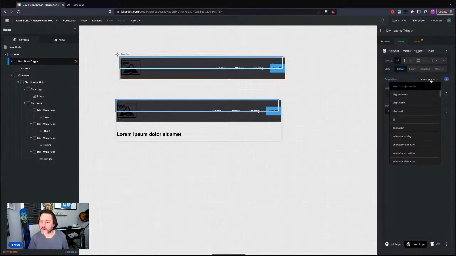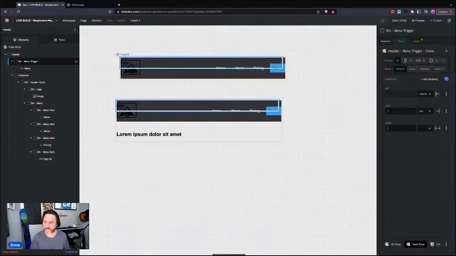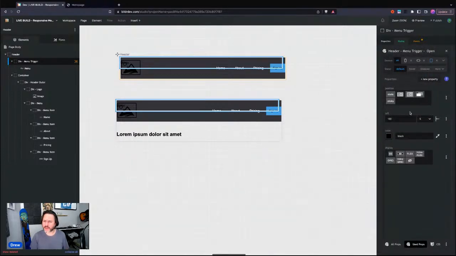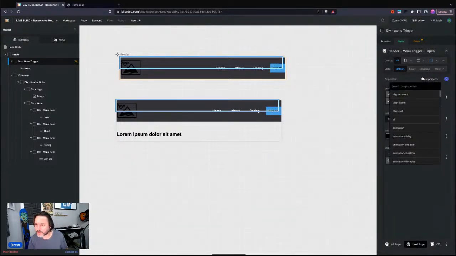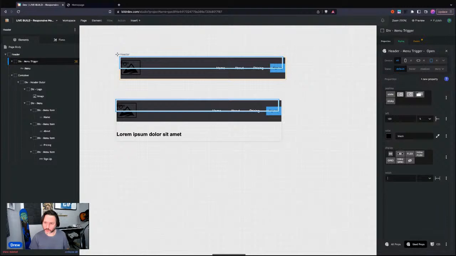Left inherit right 1M. I know one way to fix it is to give it a width, but I don't know why that's happening. That's strange. But if I do width, this is actually kind of a cool trick.